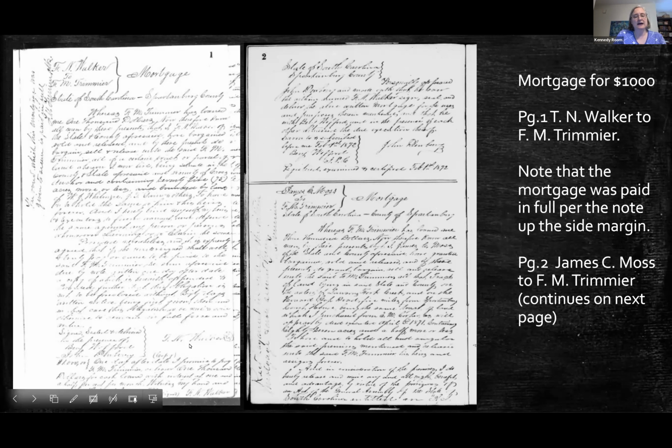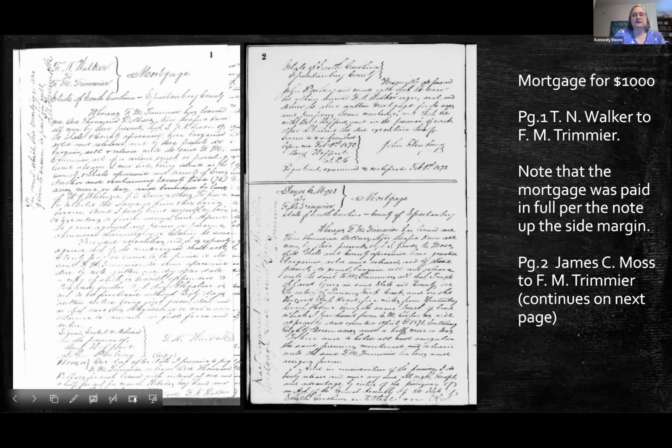Down here, we have witnesses attesting to the fact that the mortgage happened and coming into the court to say, yes, we saw them sign this document. We saw the money change hands. The money didn't necessarily change hands in front of the magistrate or the clerk of court, but the witnesses came and filed the document. And you can tell this is all in a clerk's hand. So these are the clerk's copies of these documents, not the originals, the original two copies that would have been given to the mortgagee and the mortgager.